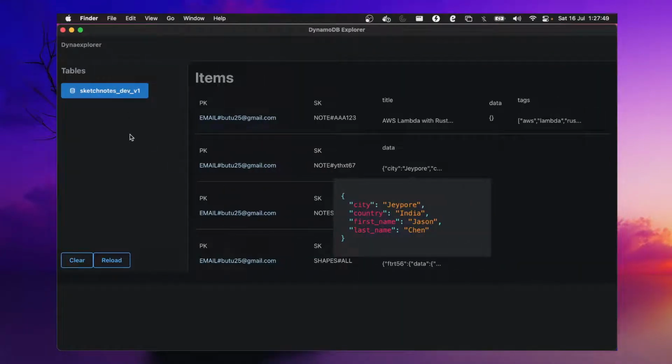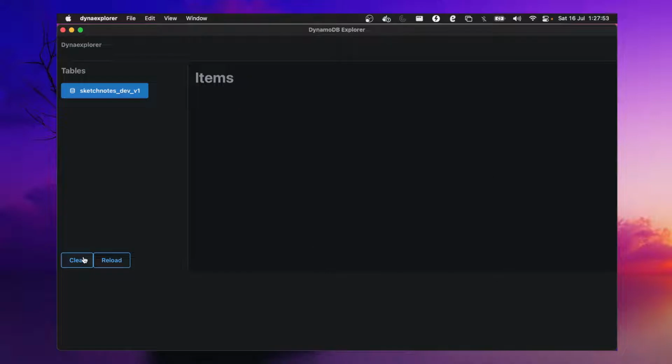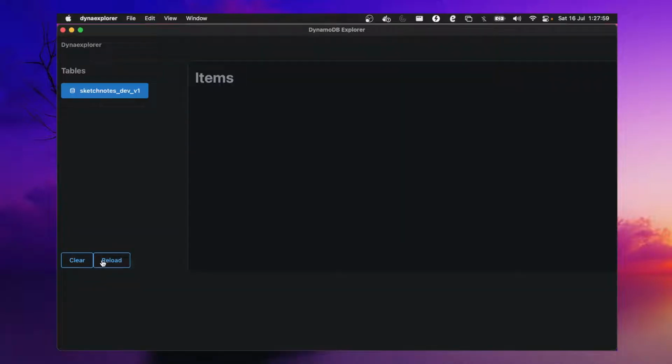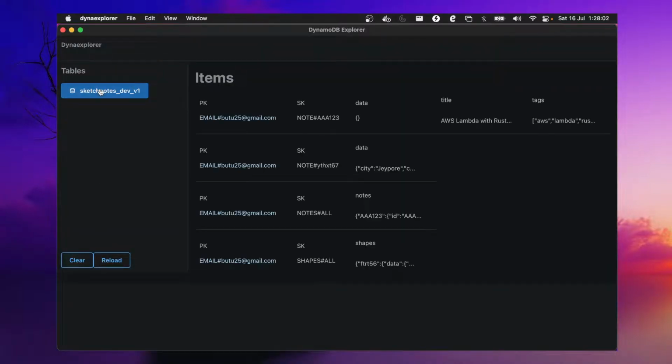So first I'll show this table. And this clear and reload are not doing anything. This is for testing purposes. The data will be gone once we click on clear, and then it will come back. Reload means the entire page will be reloaded. This is helpful for testing. I may get rid of those two buttons in the final site, but for testing, I quickly created these two buttons.